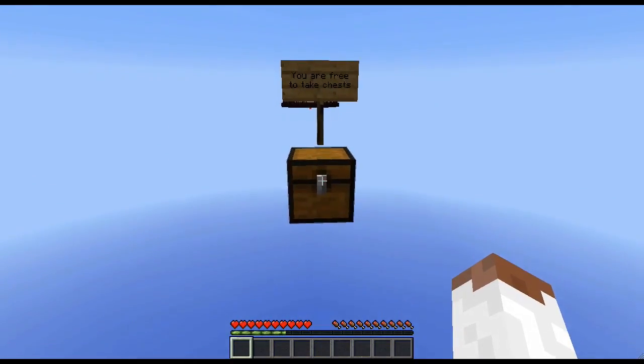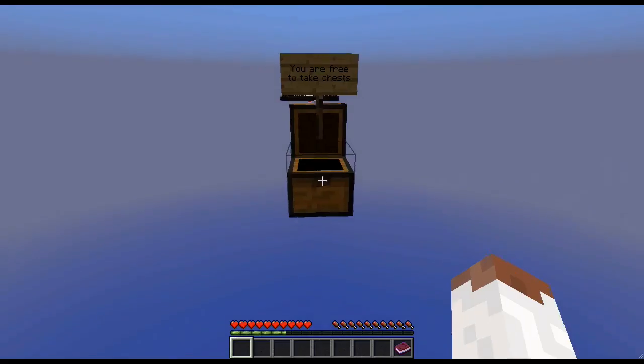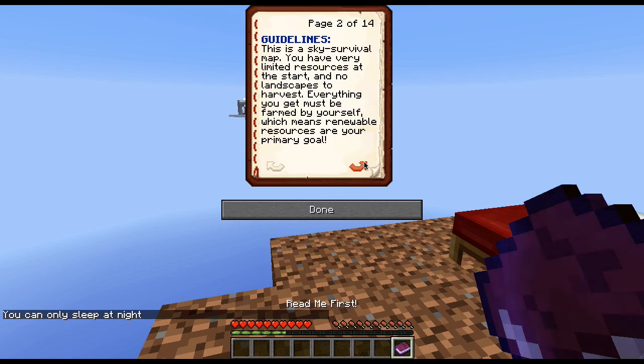So you are free to take chests. Alright. And see, there's a whole bunch of mods and stuff. So, Read Me First by Chocolatey Syrup. His name sounds delicious. Welcome to the Sky Den! A Sky Survival Minecraft map by Chocolatey Syrup. Read on for the rules and guidelines. Oh crap, there's 14 pages. Alright, guidelines, blah blah blah blah.